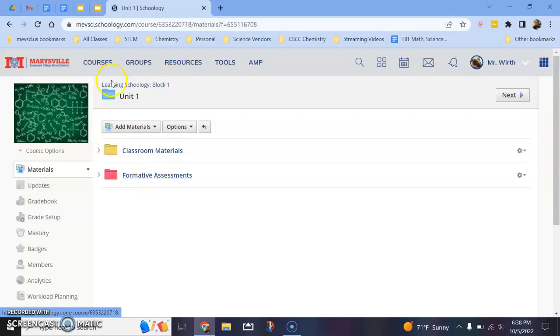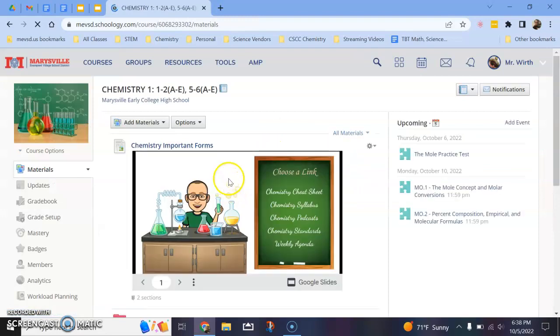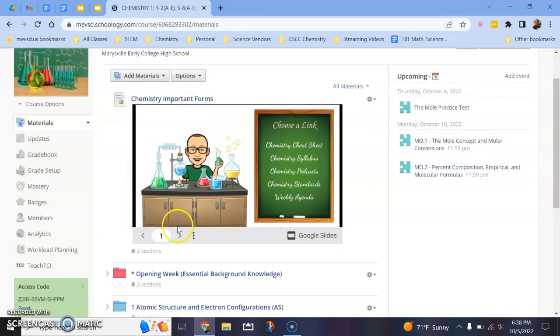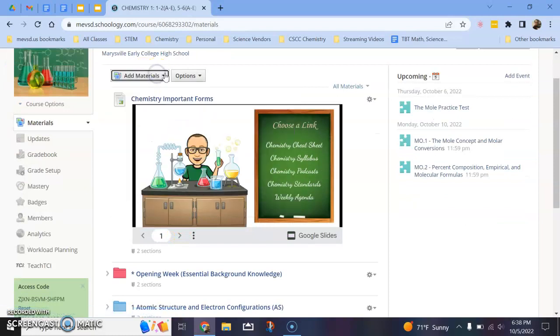Okay. One thing I want to show you is something else I did in my chemistry one. I have this thing right here, which is a page right here. I inserted a page like that. And in order to do that, I had to actually make a Google slide, and that slide is the image. The reason why I made it a Google slide is because each one of these is an actual live link, and you can't really do that in here. Like this is an image that I actually have that's in there that I can make a live link.